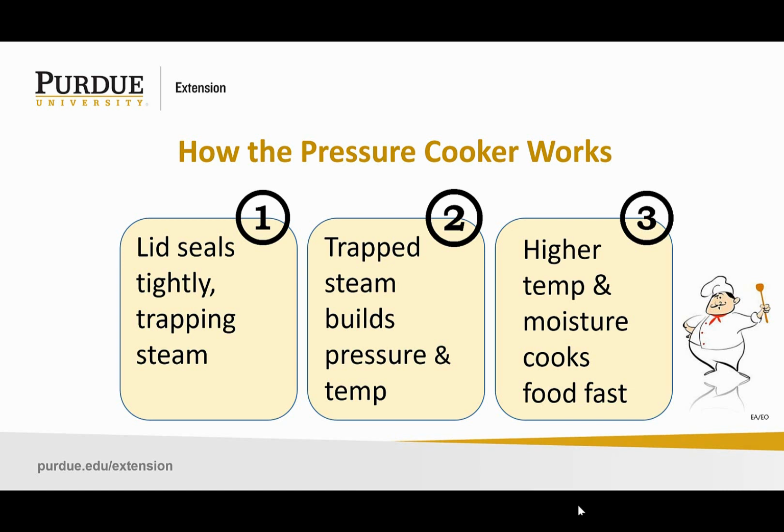Because the pot stays closed and loses hardly any moisture, you can use less liquid and the flavors become more concentrated. So it ends up making a better, more intense flavored item. When you think about doing a hard-boiled egg, this doesn't really save a lot of time on hard-cooked eggs, but oh my goodness, do those eggs peel easily.